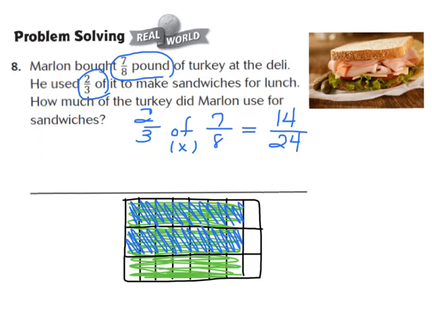Now when I look at these two numbers, what I know is they're both even numbers. So that tells me that I can divide both of those numbers by 2 to simplify. So we're going to go ahead and divide by 2, and I know that 14 divided by 2 is going to give me 7. So I'm going to write down 7 as my numerator. And I know that 24 divided by 2 is going to give me 12. So I'm going to make that 12 my denominator. So in simplest form, our fraction becomes 7/12.